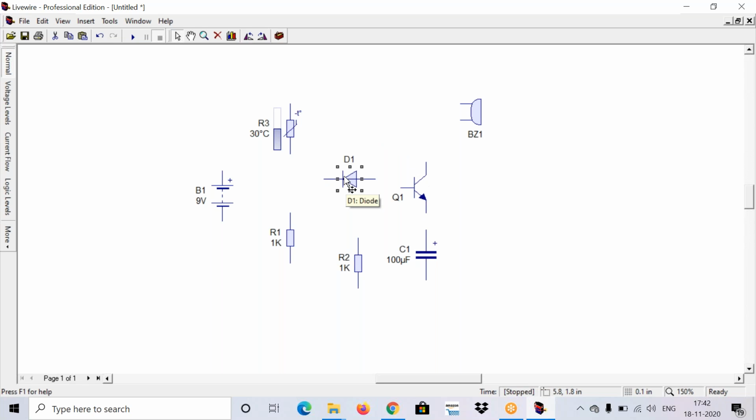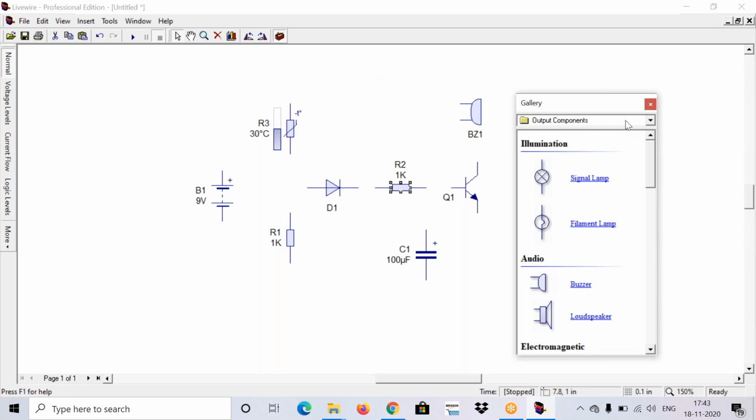For rotating the component, select the component and press Ctrl plus R. Open the gallery.